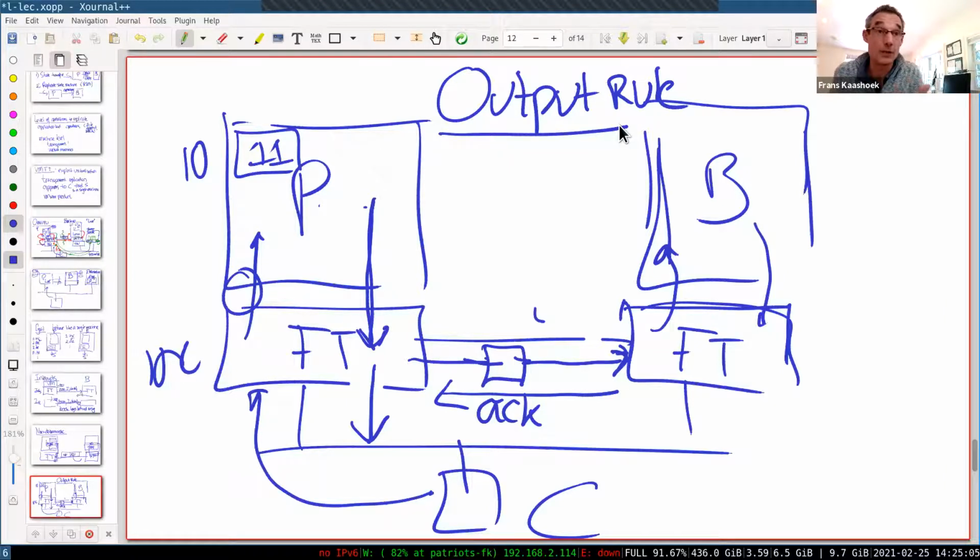And any replication system that we'll see this semester has something like the output rule. It turns out to be, for example, we'll see even in the Raft paper, but also in ZooKeeper, there's this notion that sometimes you want to respond to reads immediately, but you can't really do that because you run this risk. And there's an equivalent of an output rule that tries to avoid problems like that.